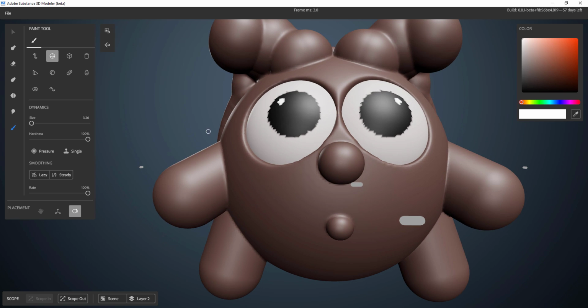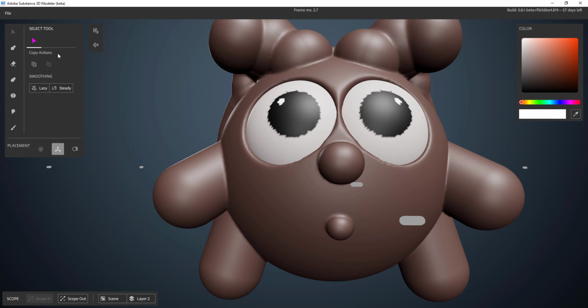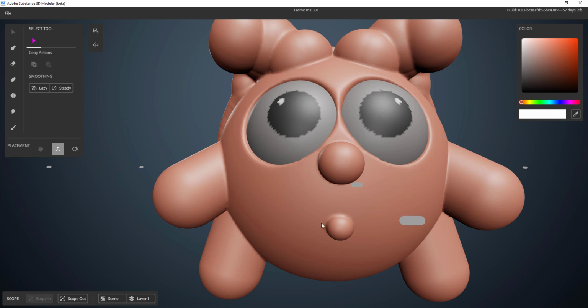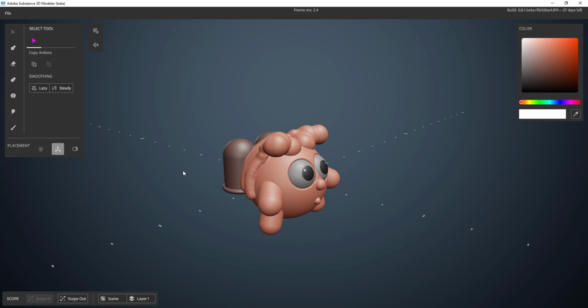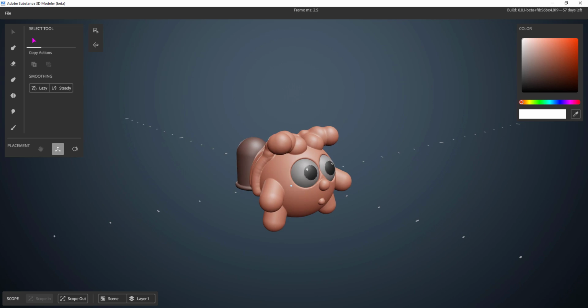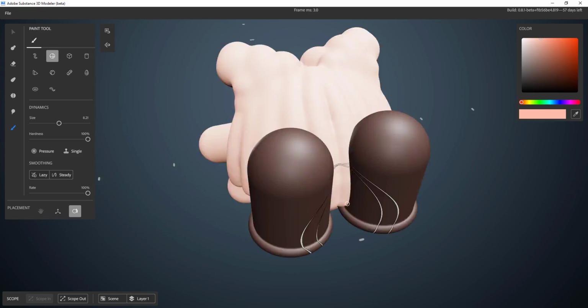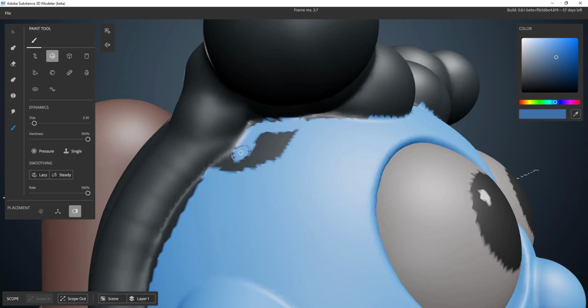Then the next thing, if you want, you can tap V on the keyboard, which switches to the selection mode, and you can double click to jump all the way out. And then you can simply double click to make just this object selected. And from here, you can go ahead and make some extra paintings depending on what you want to create.